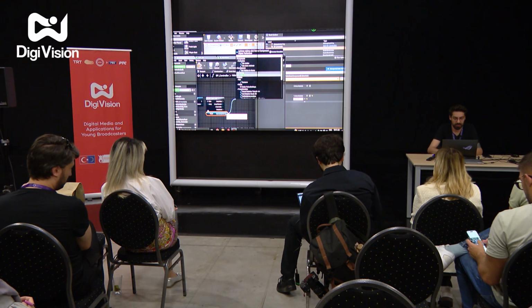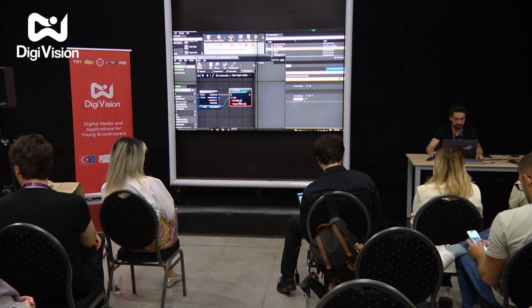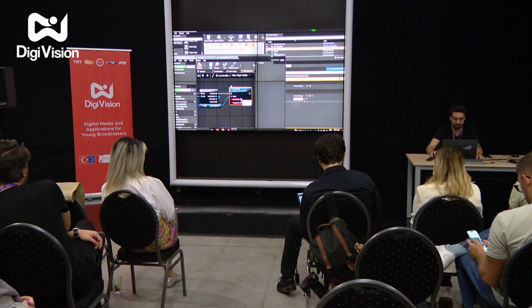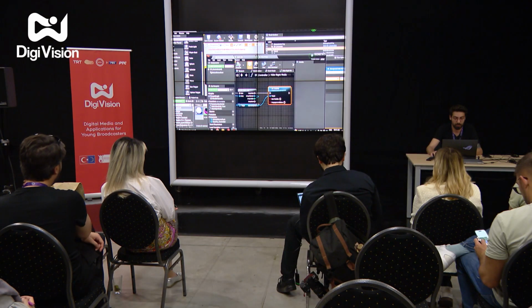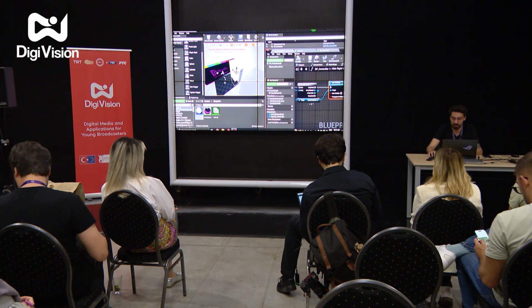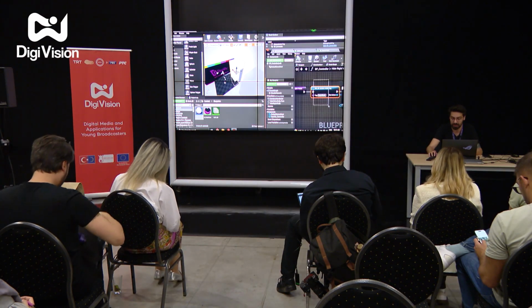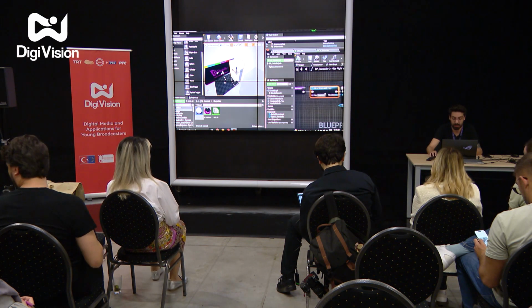And set visibility, I think, will be the correct node, and we will try to hide it. So new visibility will be a Boolean, will be false, and I think it should be working right now. So it will try to return the right walls actors that have this tag.